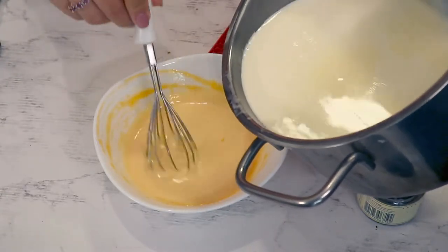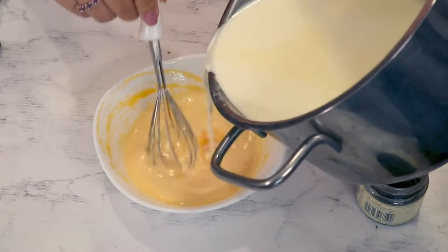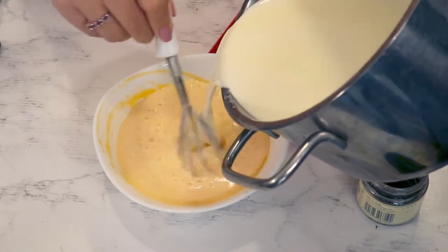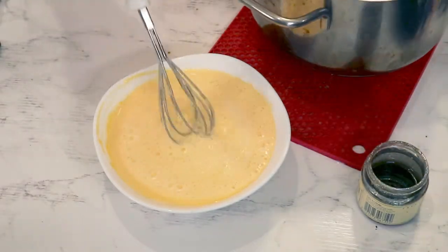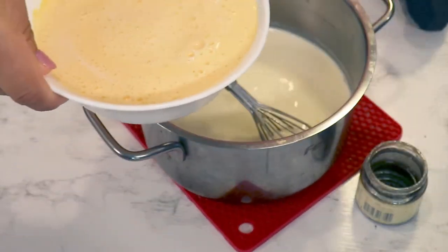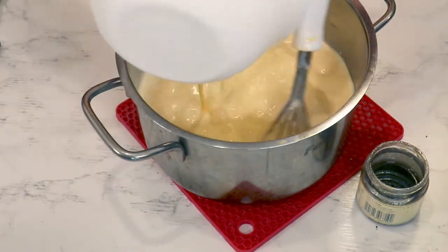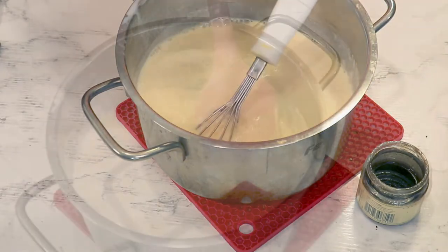Take the cream off the stove when almost starts to boil and pour it in a really thin drizzle over the yolks and continue to mix them up. You don't want to turn this into an omelette. And when you have enough liquid over your yolk mixture, pour it back into the pot and make sure to mix.